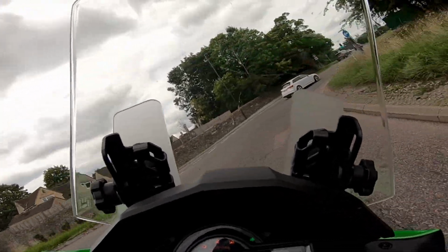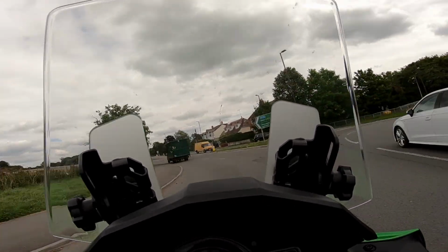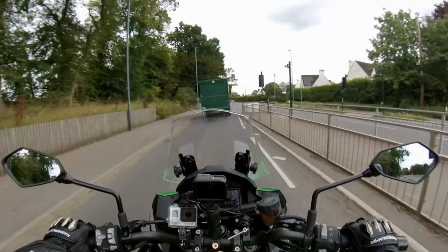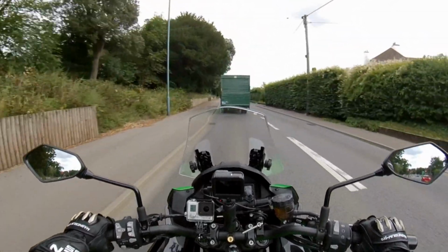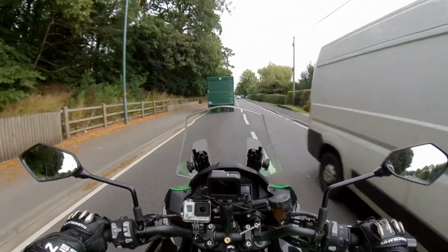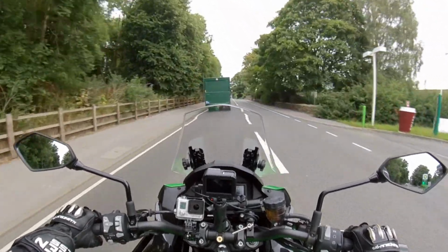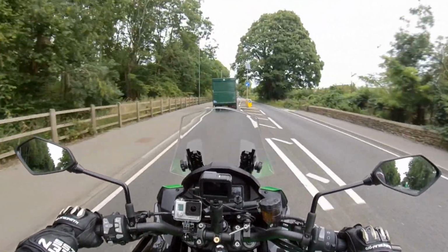We're going around this rough roundabout. Oh, this is a rough road. Yeah, a touch fidgety, as if the damping isn't all it could be over little ruts and ridges in the road. Bits where the tarmac's been torn off the road, where the top surface is gone. I suspect the electronic suspension on the SE version will just lap that up. At least after the first couple of little bumps, it might then adjust itself to smooth out that action.